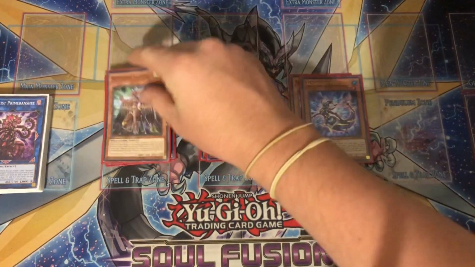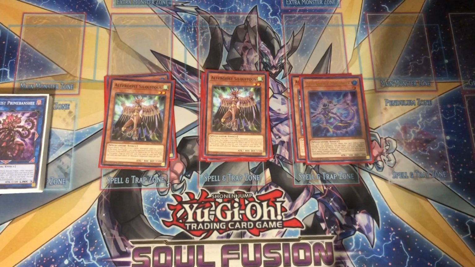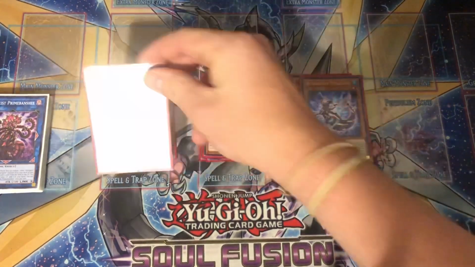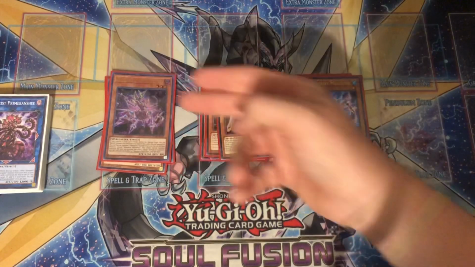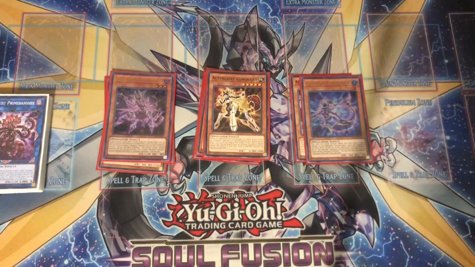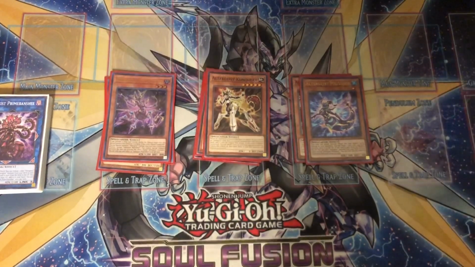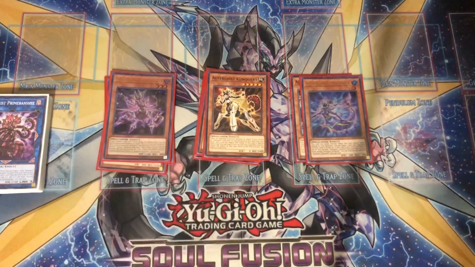For my 2-ofs, I play 2 Altergeist Silquidus. 1's too little, 3's too many. You don't necessarily want to see it in your hand. You'd rather have it in the deck for something like Multifaker. But at the same time, you don't want to have 1 and then only draw the 1, because then you're kind of screwed. For 1-ofs, you run 1 Multifaker, 1 Conqueror. This makes the deck good. And this is always nice to have for multiple situations. If you run out of Silk, you can special summon it to get a negate. And then it's also battle protection, which is nice.